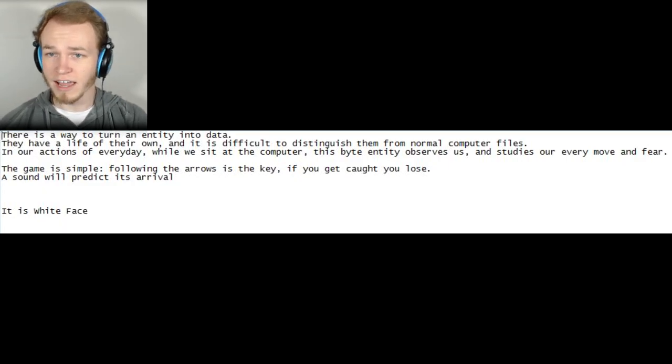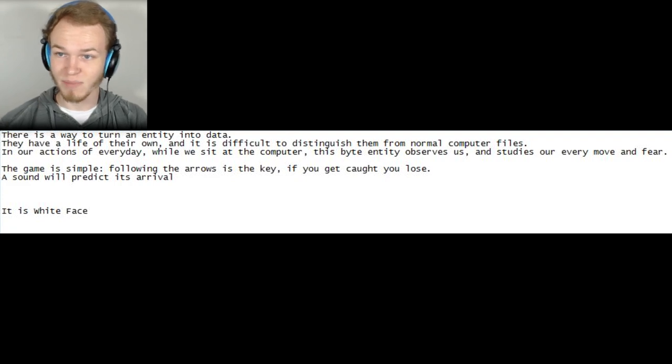Attention. There is a way to turn an entity into data. They have a life of their own, and it is difficult to distinguish them from normal computer files. In our actions of every day, while we sit at the computer, this byte entity observes us and studies our every move in fear. Okay, the game is simple. Following the arrows is the key. If you get caught, you lose. A sound will predict its arrival. It is Whiteface.